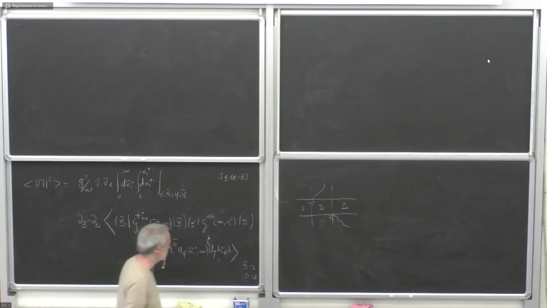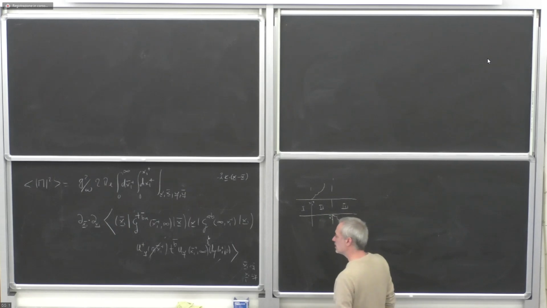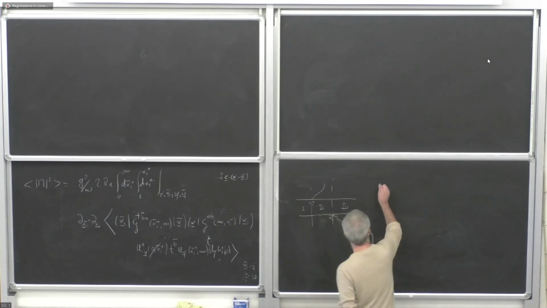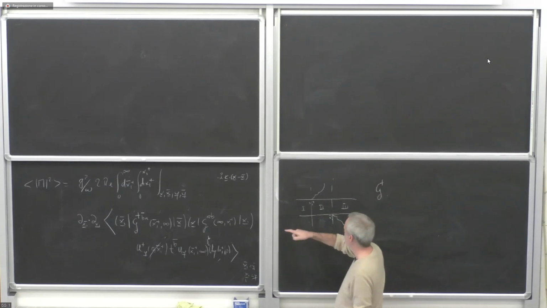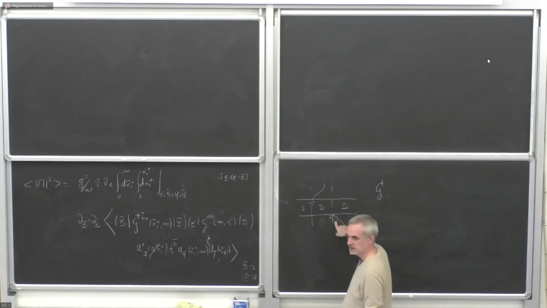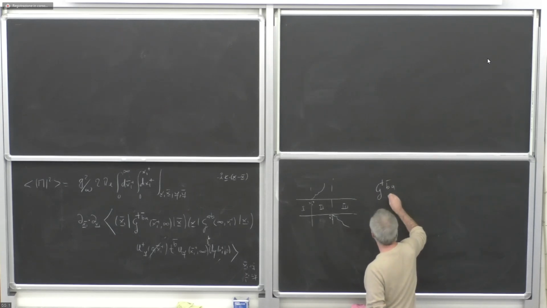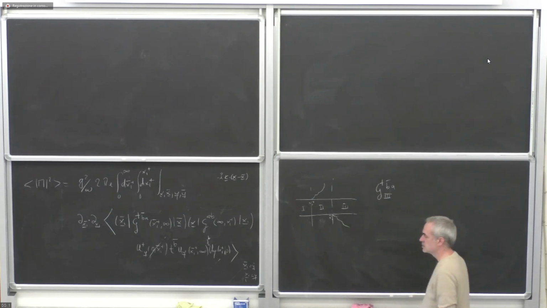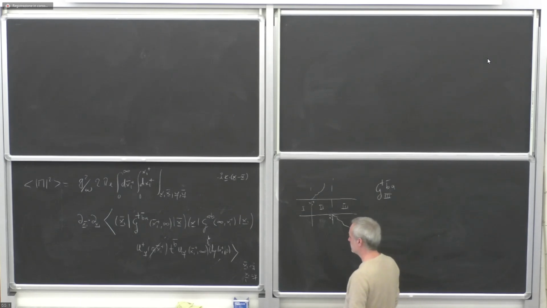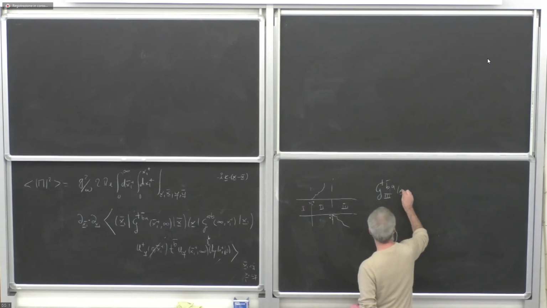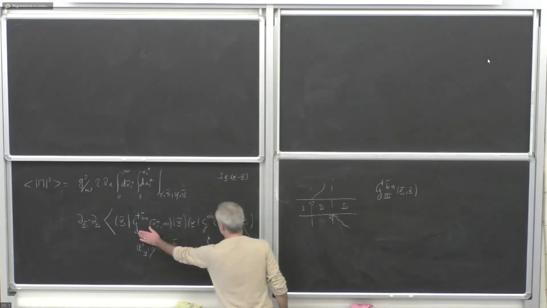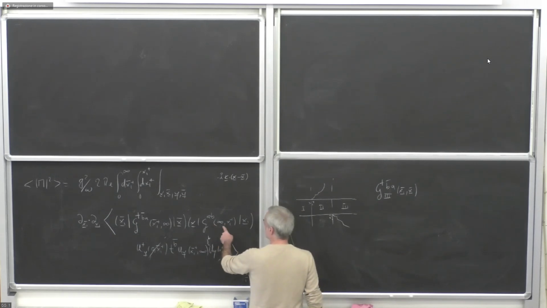So let me be a bit more practical about this. Let me write the whole chain here with a bit of a lighter notation, okay? Already separating the things into this region. So let me start with this one. So this is G dagger. This has to be broken in no regions. This is all in region 3. Okay? To indicate that, so that's B, and I put just a 3 here. There's only contribution in region 3. Okay. And the coordinates of this is x1 bar and x bar.